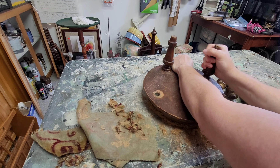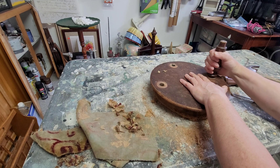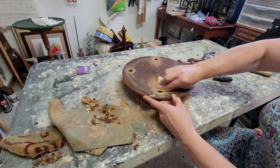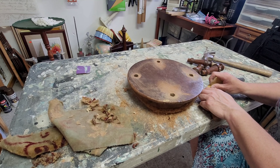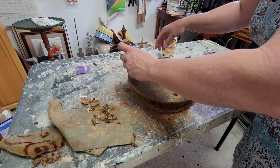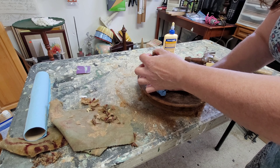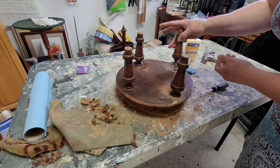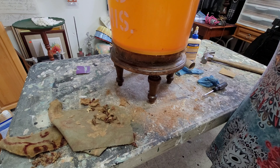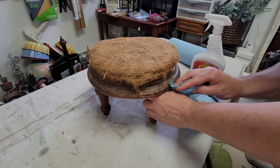Once all the fabric and nails were out, it was time to address the legs. One gave me a little bit of a problem, but the other three were so loose they basically just fell out. I took them all apart, sanded the bottom, and scraped away some old dry glue in a couple of places using my screwdriver. Then I grabbed my wood glue and went about gluing the legs back in one by one — putting a little glue in the hole and around each piece as I inserted it, then wiping away any excess. Once they were all glued back in, I placed a bucket of water on top to hold everything in place while the glue dried.